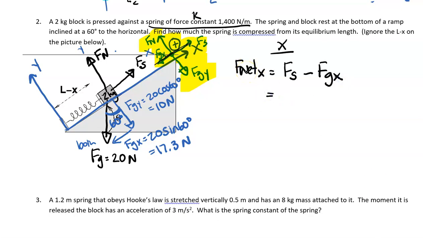So Fnet we know is equal to Ma. Spring force is going to be K times delta F. Fgx is force of gravity in the X direction. So that we found was negative 17.3. Let's start plugging things in. So mass we know is 2. What is acceleration in this case? Think about it yourself and then check back in. Acceleration in this case, the thing is at rest. It's in equilibrium. So acceleration is just going to be 0. K is 1400. Delta X we want to find minus 17.3.